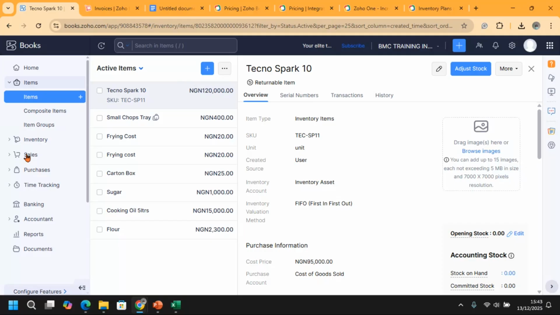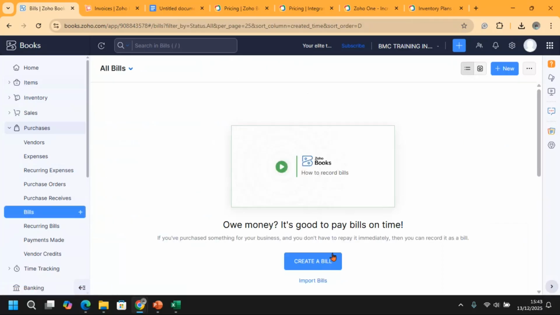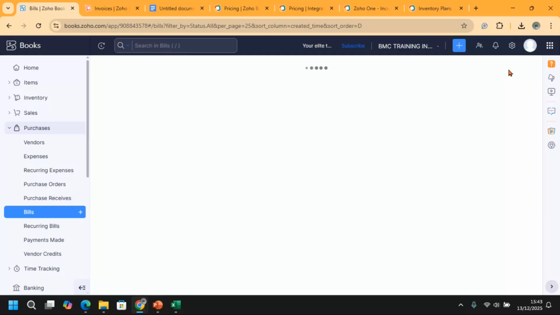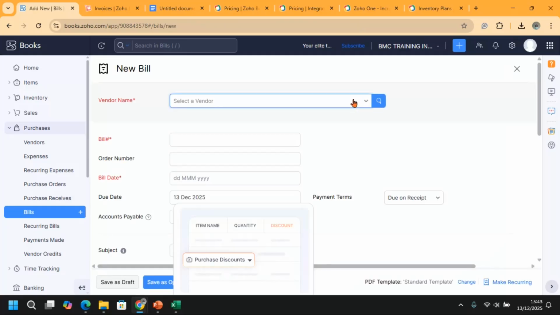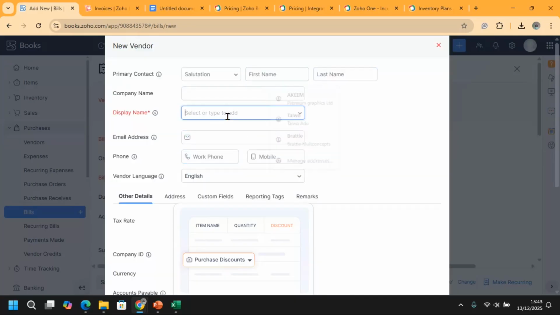Let's buy this item. Go to purchases and let's click on the bill. Create a new bill. And the vendor, is that vendor 1? Is it vendor 2?